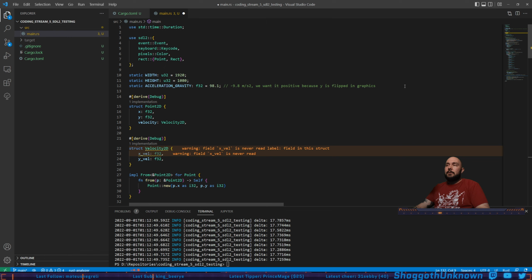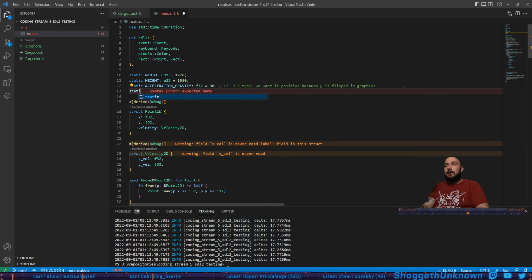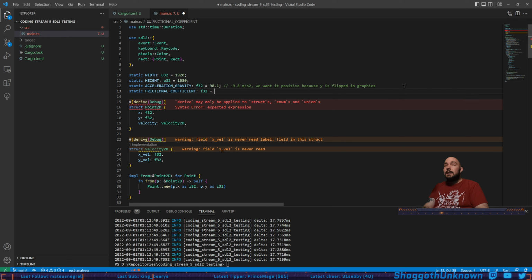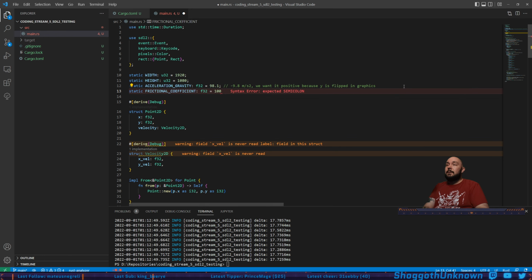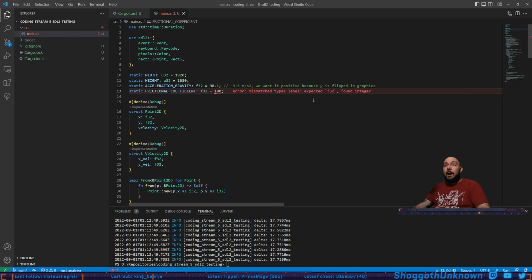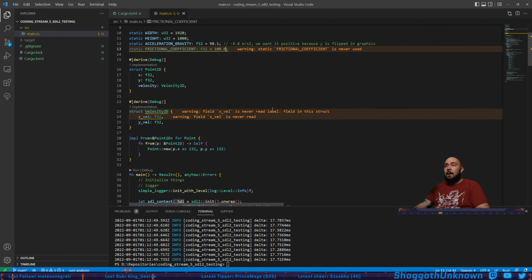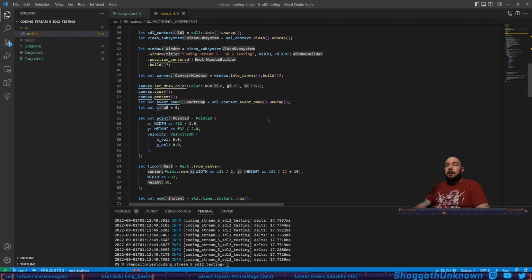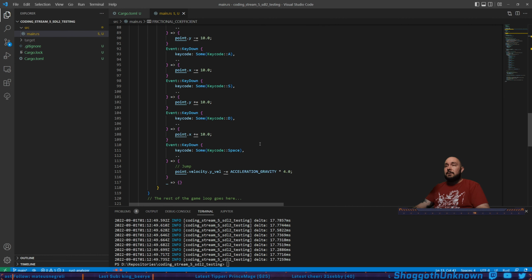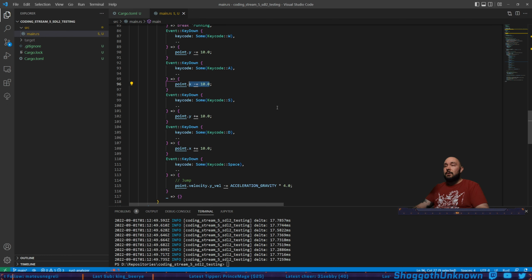So we'll call this static frictional coefficient, F32 equals... See, I don't know what to put here. I've never tried this, so we're just gonna start it at 100 and see what happens and have some fun with it. So x velocity. Now we're no longer allowed to directly manipulate our x value here.